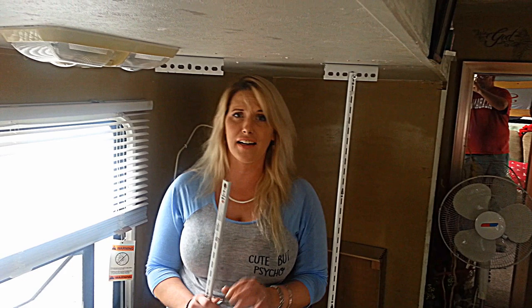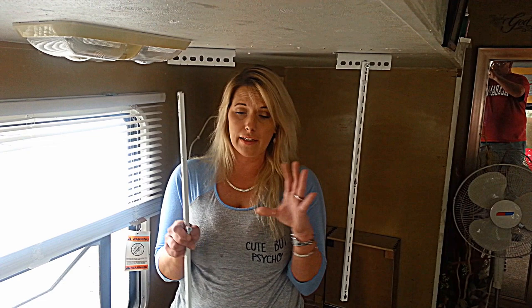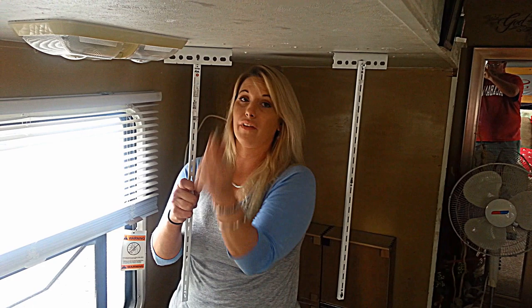This one here is a 46-inch as I mentioned, but every TV is going to be different. I've seen videos where they take a piece of wood, mount a bracket to it, then mount it to the wall — you don't have to do any of that. This is all you need. You can see the angle iron and the shelving: you run the screw through there into the back, and there is a nut that comes with it.